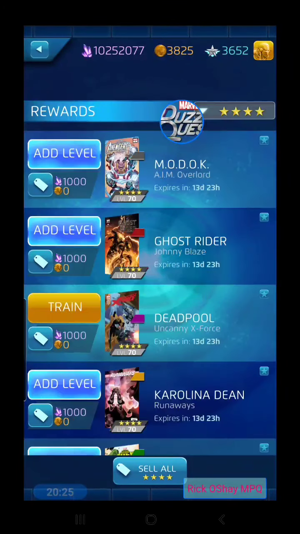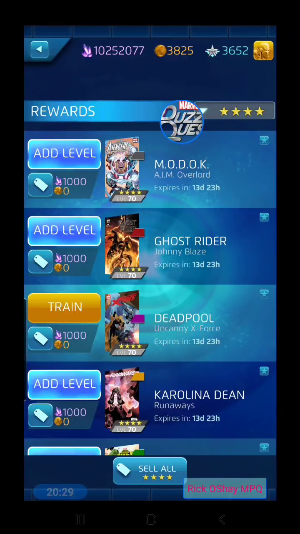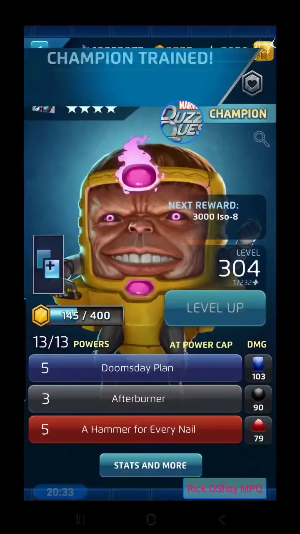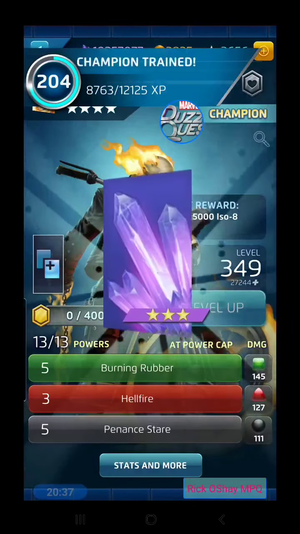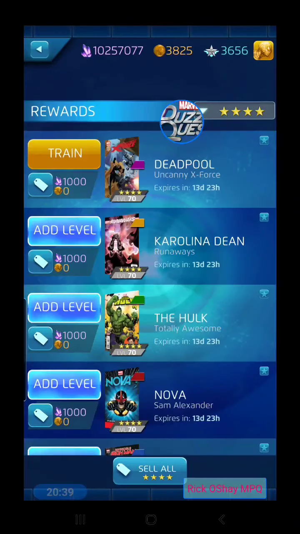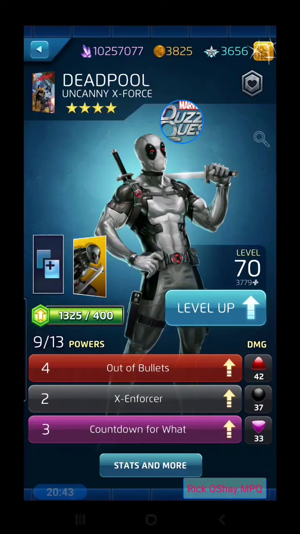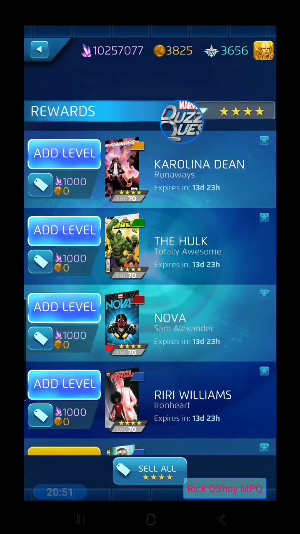Let's go to the 4s and run through this list. What do we have here? 20 to deal with. Not everyone is a champ level. Let's go. MODOK hits 304. Ghost Rider, see if we can train a level on the duplicate. That's nice. Needed to hit purple. Now I would love to get a natural cover in black for my Deadpool.